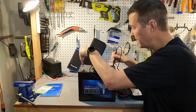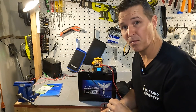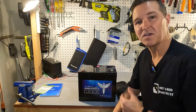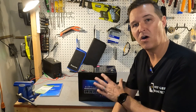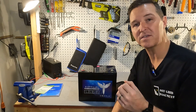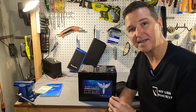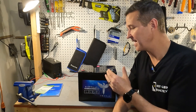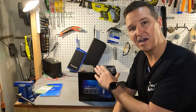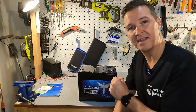The voltage is 13.17 — that is exactly where you want it when you receive your battery, so that's great. Next you should go ahead and charge your battery all the way up to 100%, which is between 14.2 volts and 14.6 volts. I'm going to use a 20 amp lithium iron phosphate charger, then do a capacity test to make sure I get the 100 amp hours that I paid for. When I get all that done I'll give you the results.